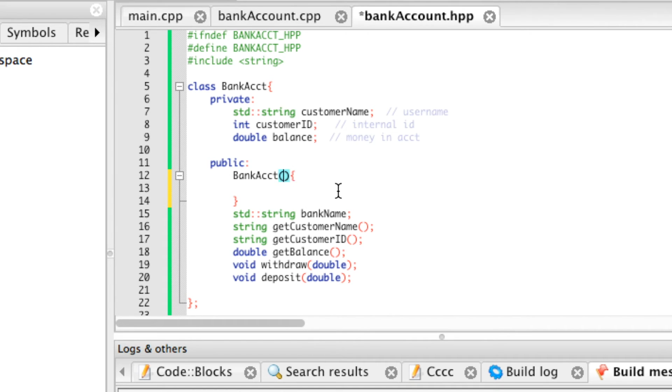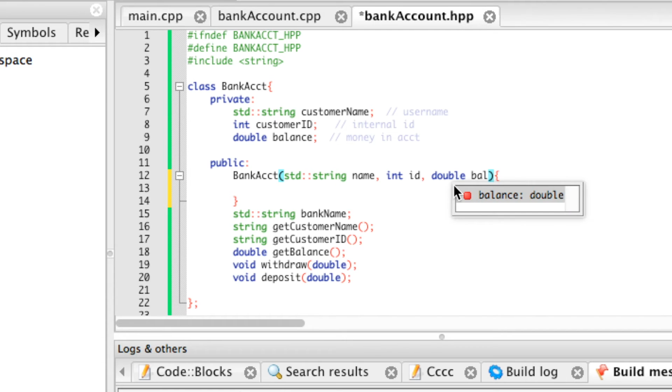So this bank account function, so the class is bank account, and then usually at the top you'll see the first public function here is bank account again, and it is going to take in a string, so std string, and we'll just say name, and then we'll have an int for ID, and then we'll have a double for balance.